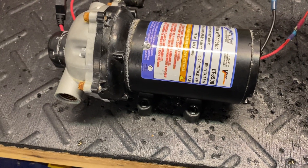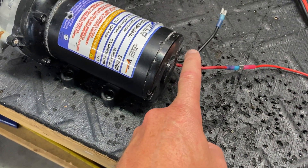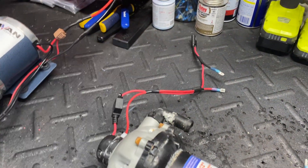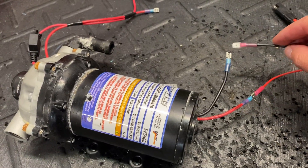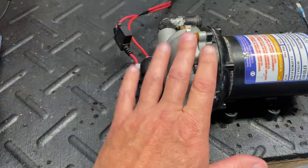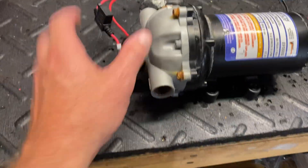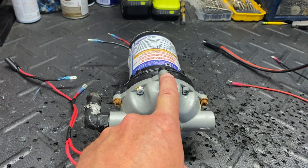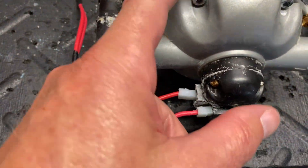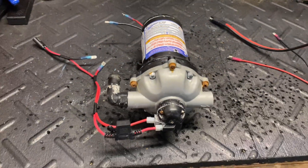It works, but it sounds like it's grinding up rocks in there. What I did is I took the positive and negative of the pump motor itself — not the pump head wiring harness, not the pressure switch harness — just the motor wiring, and jumped it directly to 12 volts. The motor runs, but the shaft is turning the internals of the pump head, and in this case the pump head is bad. You can buy replacement pump heads for these Everflow pumps on Amazon — you replace them using six long and six short screws with a couple of gaskets in between.